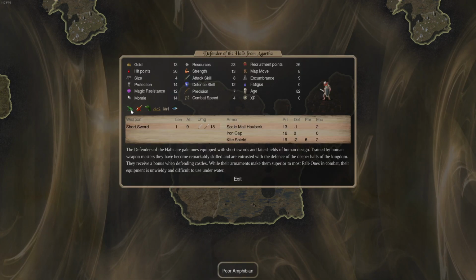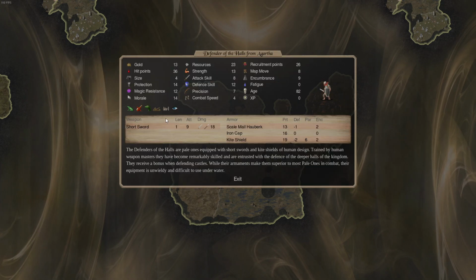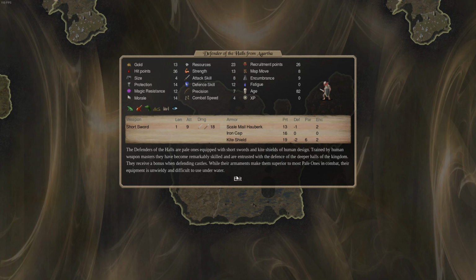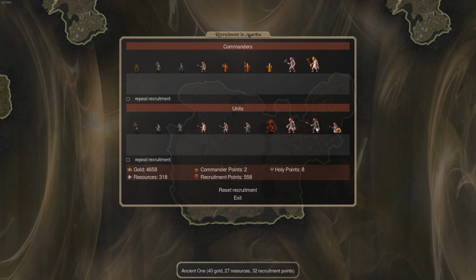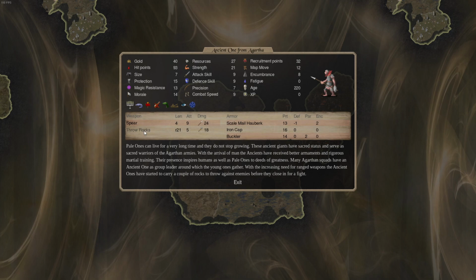Castle defense bonus, and they can go in the water, so if you need to go in the water you can. And they don't consume any supplies, so you won't run into supply issues with this chaff unit. Those are pretty much the units I used. These other units are decent. You know, if you want to experiment with throw rocks, you can.